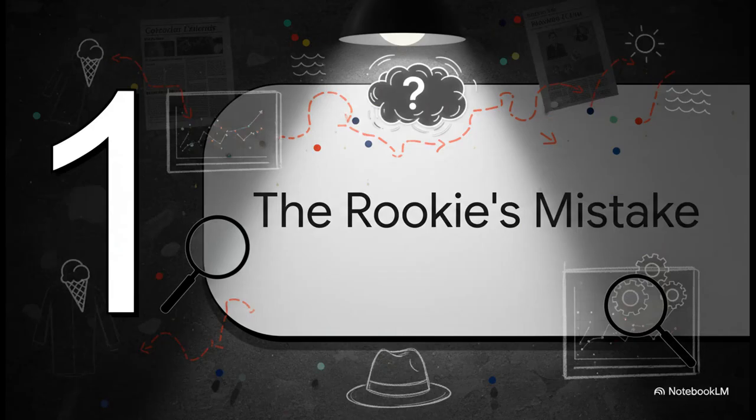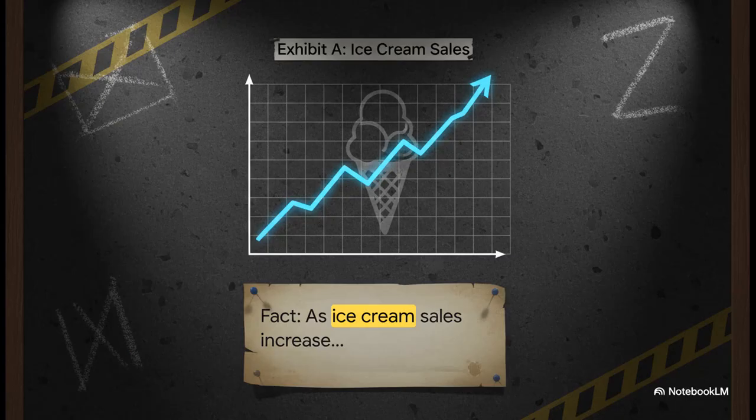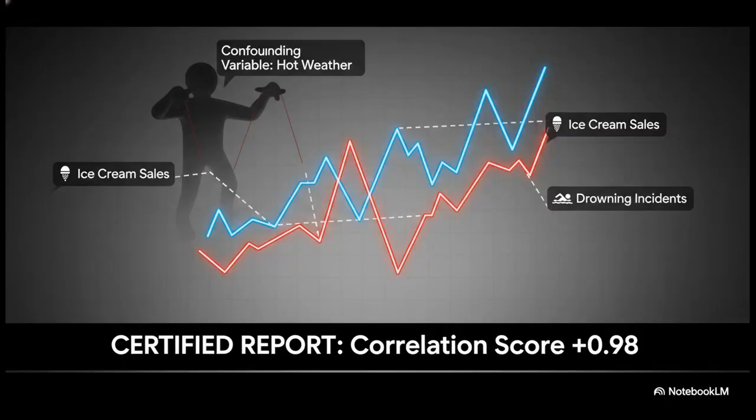Okay, before we go any further, we've got to talk about the number one trap. This is the biggest, most common mistake a rookie detective makes the second they spot a pattern. And believe me, getting this wrong will send you down a completely false trail and have you accusing a totally innocent suspect. So let's look at the evidence file. Fact number one that we observe is simple. It's clear. The data shows that as ice cream sales start to go up, a second, much more tragic pattern shows up right alongside it. The number of drowning incidents also increases. When one rises, the other rises. The connection, it seems undeniable, right?